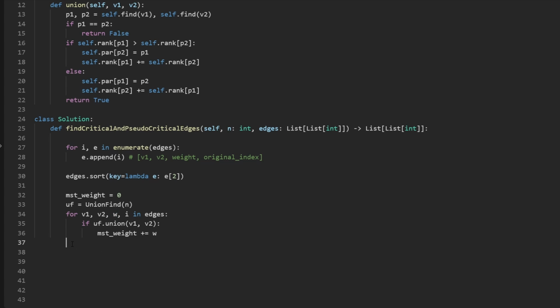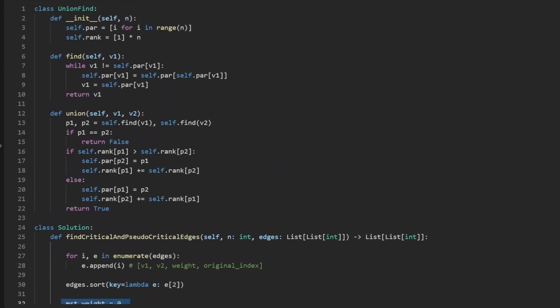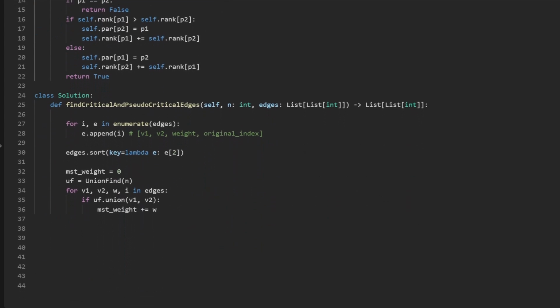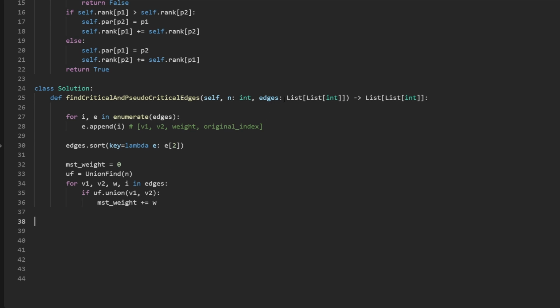So by the end of this loop, you might be thinking, how do we know for sure that we actually formed a minimum spanning tree? Like I mentioned, how do we know that all of the nodes are now a part of a single component? Well, first of all, we know for sure that the given graph is a connected graph. So by the time we reach the end of this, we know for sure the graph is going to be connected. And we also know it's going to be a minimum spanning tree because our union operation is not going to execute every single time.